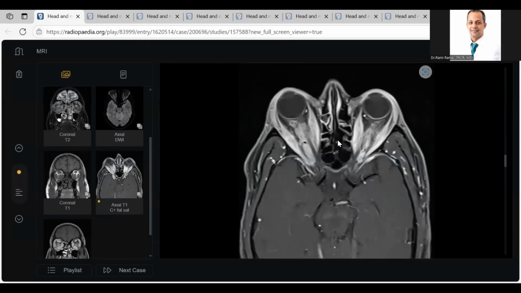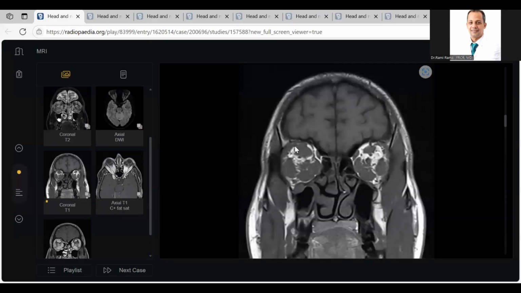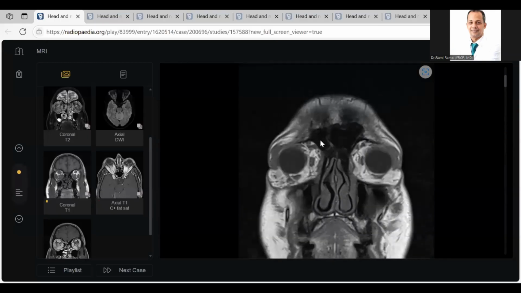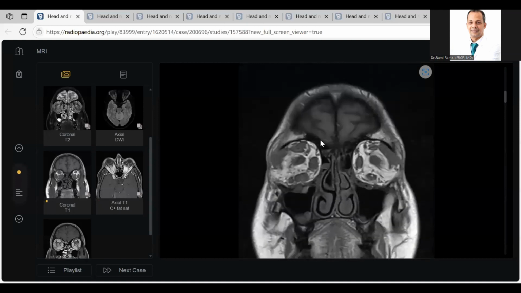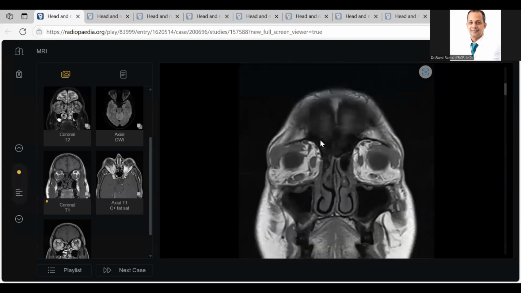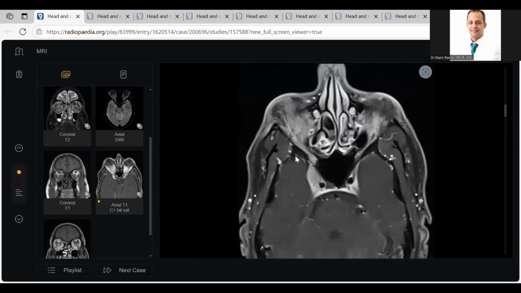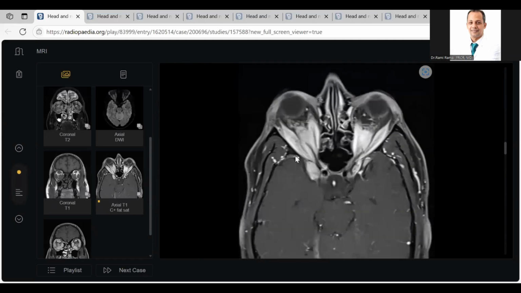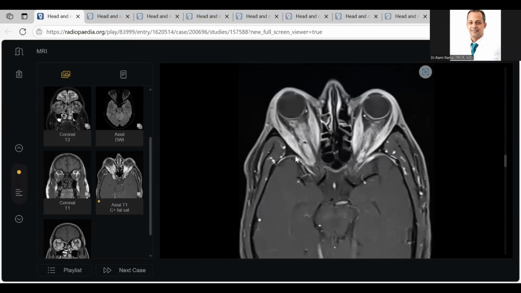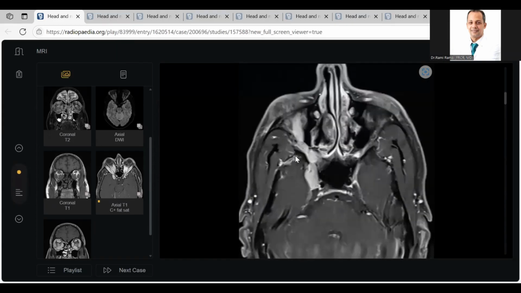Why? All the muscles are swollen here. How come, doctor? See, all the muscles are swollen here, plus the extramuscular soft tissue. You are correct by the way, but how do you exclude thyroid orbitopathy? Sir, I have forgotten. Maybe this cavernous sinus enhancement; thyroid one doesn't involve it usually. Excellent.